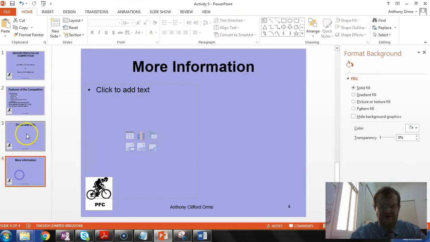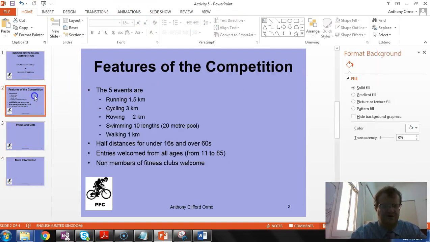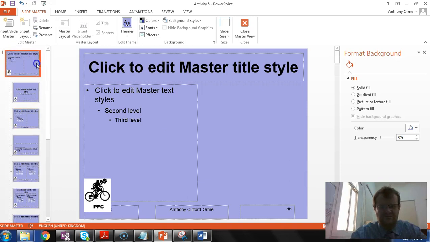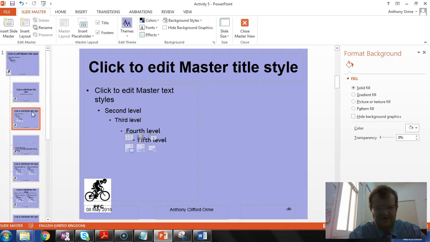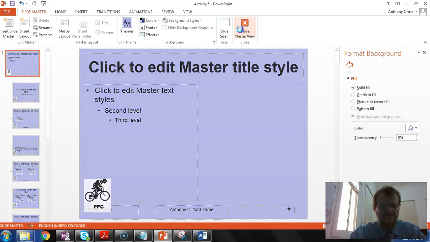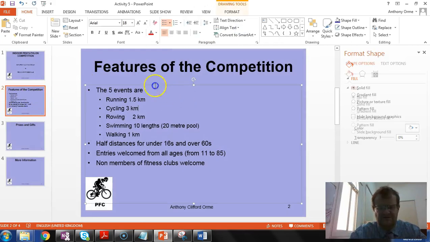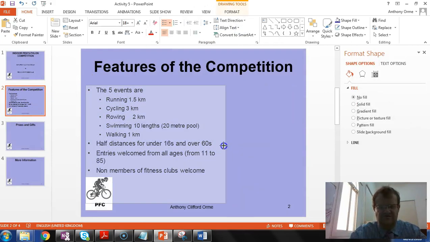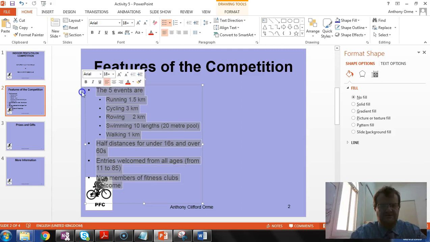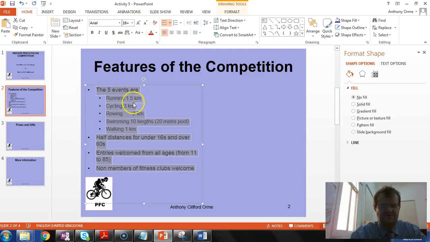Now, one thing I have noticed is they're all going across the whole page. So if I just go to View and Slide Master, you shouldn't have done that. But if we go down to the third one, oh no, you shouldn't have done. If it does, just move that over a bit so you don't have a problem when you're putting the image in, so it doesn't overlap. Just make that smaller so you can see it.